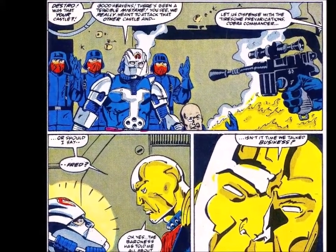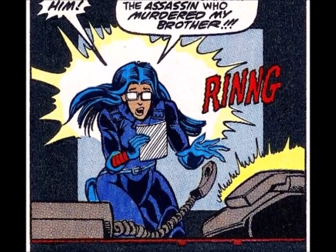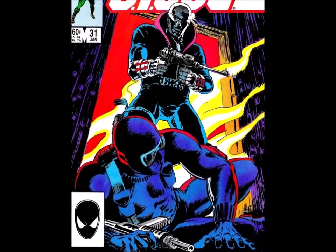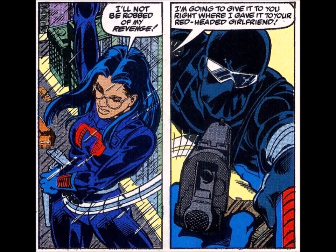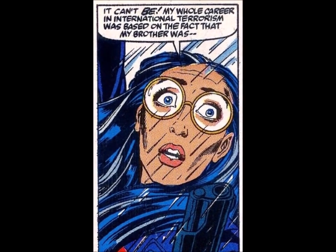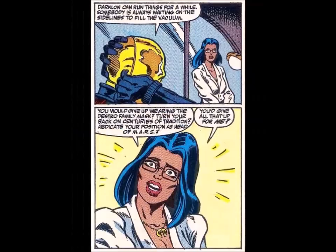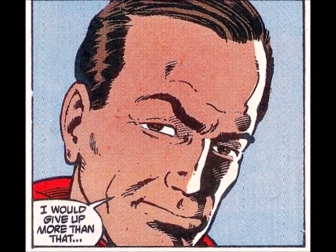The next part is more about the Baroness and Snake Eyes. The Baroness learns what Snake Eyes looks like and thinks he's the one who killed her brother, so goes after him. They're both about to die when Destro swoops in and explains it wasn't Snake Eyes who killed her brother, saving both their lives. This causes the Baroness to re-evaluate her entire life, since this is why she became a terrorist, and she wants to leave it all behind. Destro surprisingly offers to do the same to be with her, giving up running Cobra, MARS, and even wearing his mask — and this is the first time we see his face, so that's a huge deal. He and she pretty much retreat to his Scottish castle to live in peace.